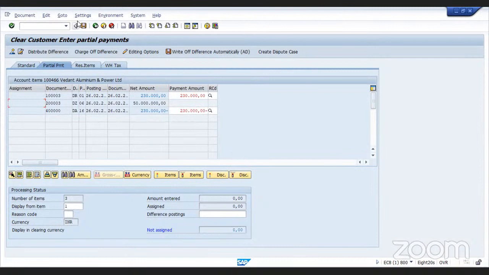Yeah, right now. So here it is zero, right? There's no balance, only 2,30,000. This 2,30,000 invoice and all these things are cleared right now.